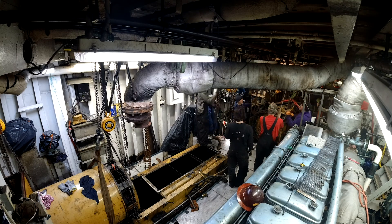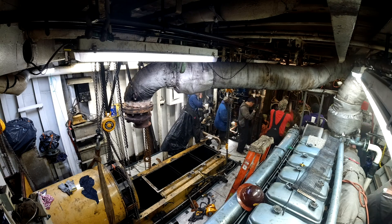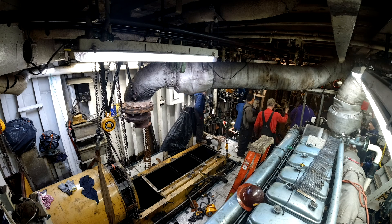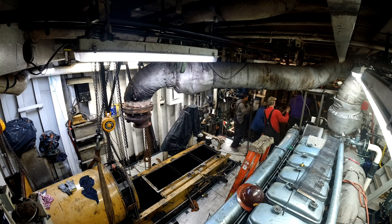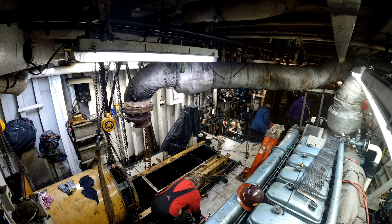It was really fun to watch them. It took about three days to get the old engine off the boat, and about five days to get the new engine in because they brought it in completely assembled. You can see the foundation and the oil pan that they left in place — they end up removing that later.